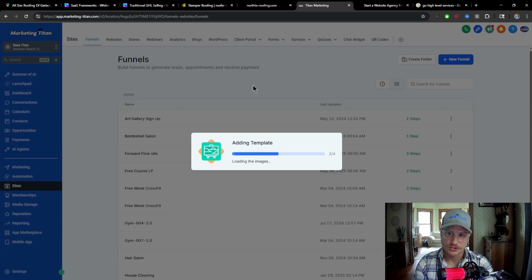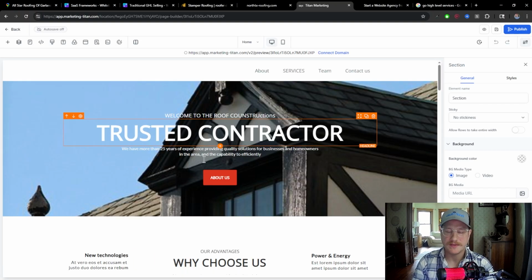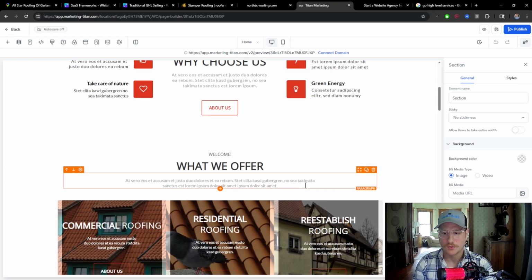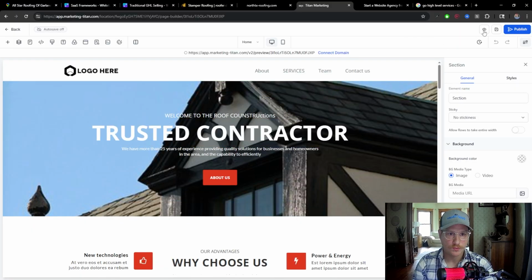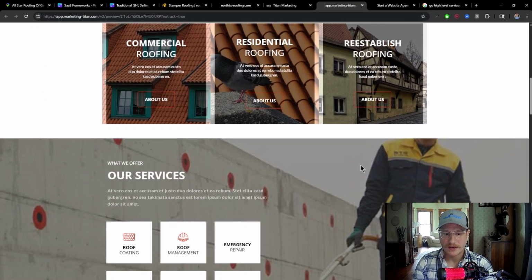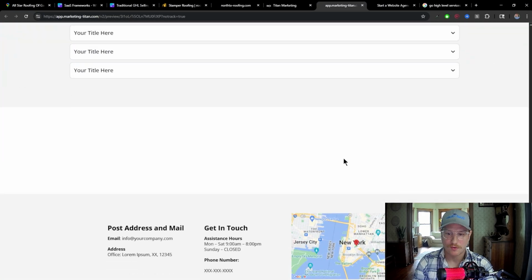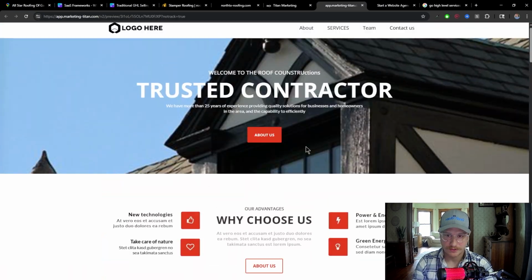Now, a funnel is just a term for a website that has a specific dedicated flow to it. In a funnel, you're trying to drive a specific action. So you want it to be geared around getting a free estimate or getting a free quote. Okay, so here's what it looks like right now, and this is just the template. I mean, already this looks way better than the website we just went over. Yeah, this is a great template to start with.